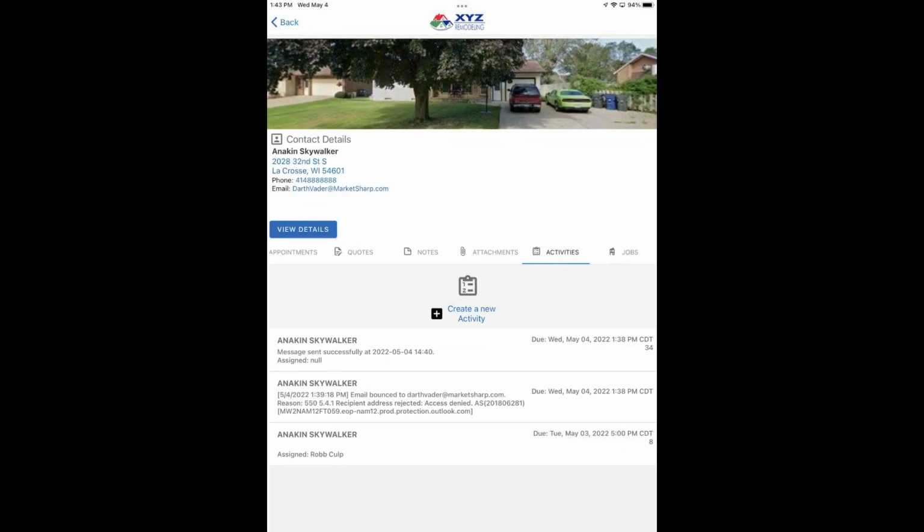You can also just click on the phone number here. Again, I'm sorry, you have to click on the phone number itself on the main contact page. I know you can't see my finger, but if you just click on the phone number, that will allow you, as long as your device allows it, to either call or text right through the app itself. So it's as simple as clicking on the phone number.